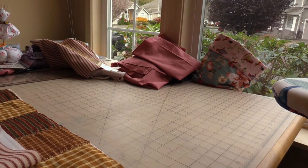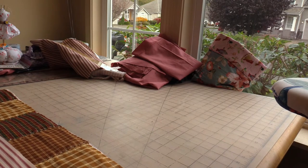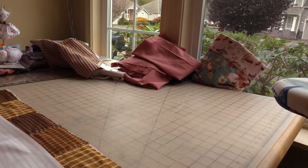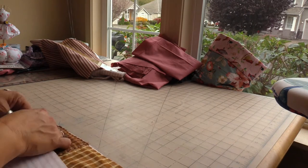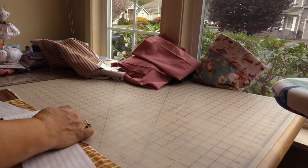So just get an idea about where your center is. It doesn't have to be absolutely perfect. And then one, two, three. So right here would be the center of this. I'm going to pin it right there.